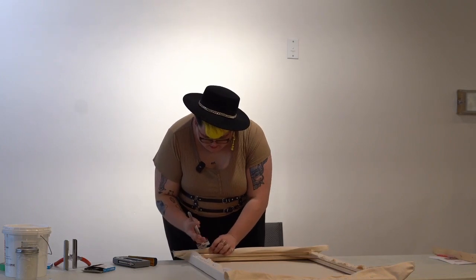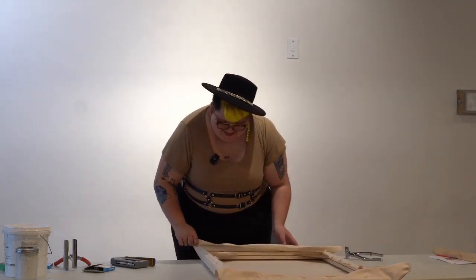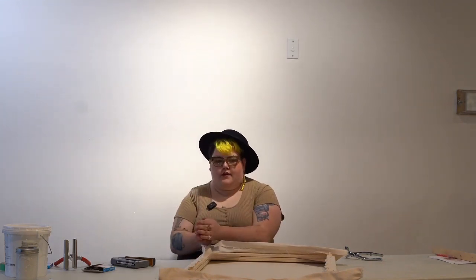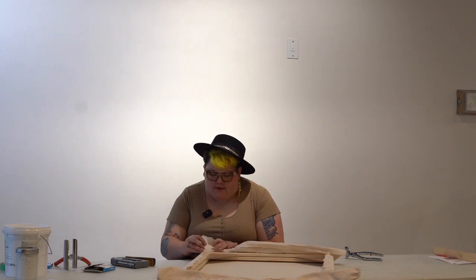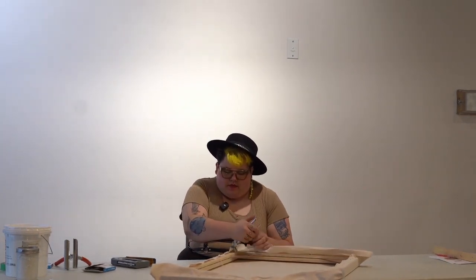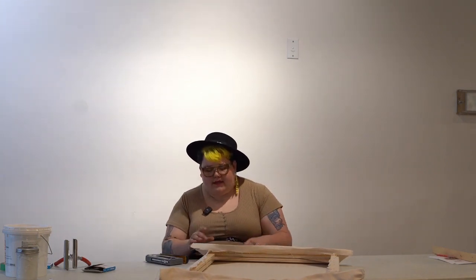Corners are actually really fun — people in university did not like them. They made sense to me so I'll try and explain them. I make all the corners face the same direction; some people do it two facing one way and two the other, but I just do them all the same direction. If we do have a big gap here, I do put one staple in it. When we're at the time for corners, that's when I'll put the extra staple in — don't do it when you're going around the main pass, because if we want to pull that last little bit at the end, we want that flexibility.